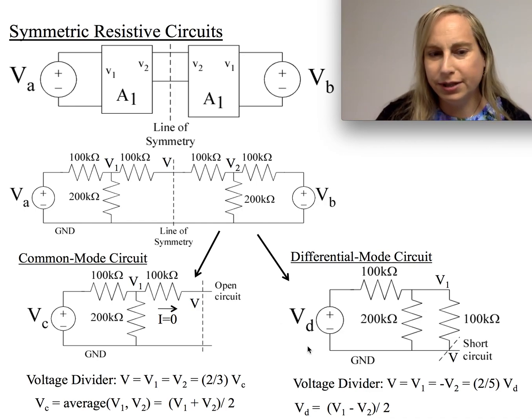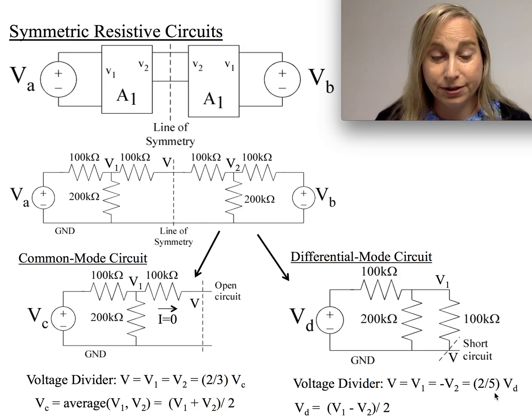And what I will then do is then I have this resulting circuit for VD and then getting my resulting output. Well, it turns out that what I'm going to get for V1, which is going to be exactly the negative of V2, is going to be resulting of this voltage divider, which gives me two-fifths of that differential voltage.